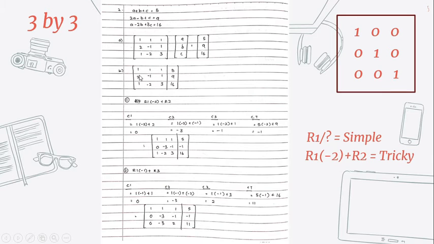We are going to change this into 0 because it will look like this at the end. We are going to change 2 into 0. We are going to use the tricky one, R1 multiply negative 2, the number that we want to change, we put it negative, and plus the number itself 2, so it becomes 0. And for column 2, 1 multiply negative 2 plus negative 1, it will become negative 3.